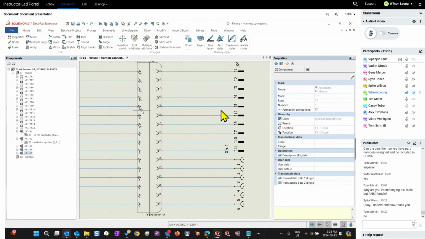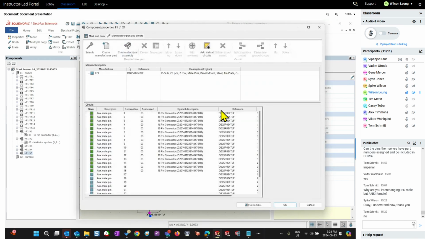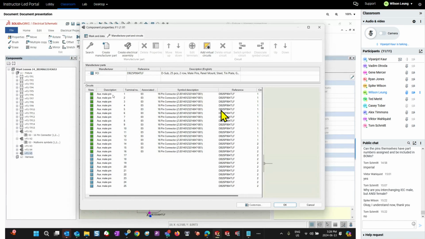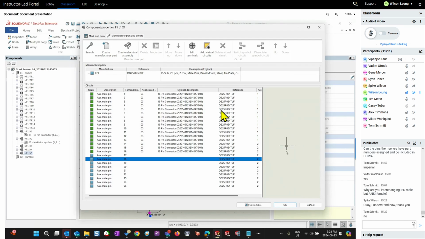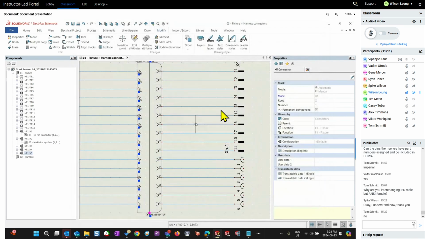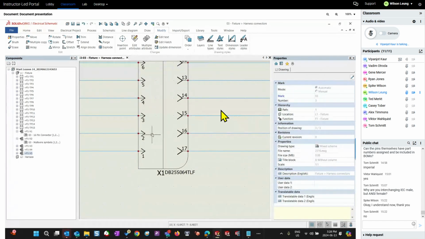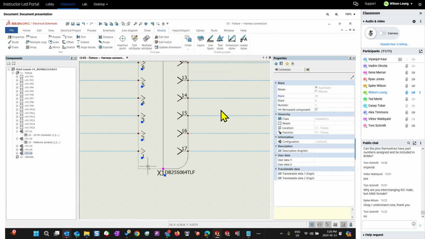You can double click on any connector and see your manufacturer part properties. Anything that's shown in the symbols is green, blue is spare. You can show that in future. If Wilson tells me, VIP, you showed 16 pins, I want to show 20 pins, I cannot add 2 more pins to it. I have to delete and add it again, show 20 pins, right?